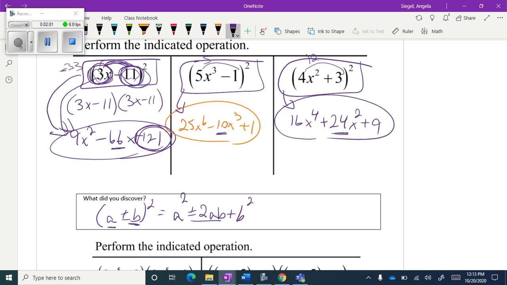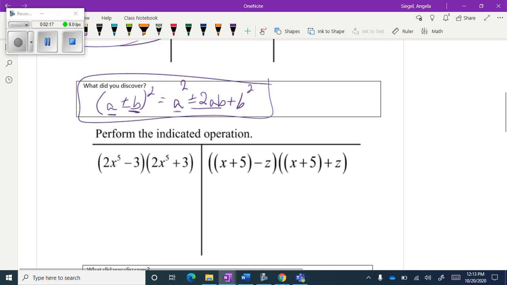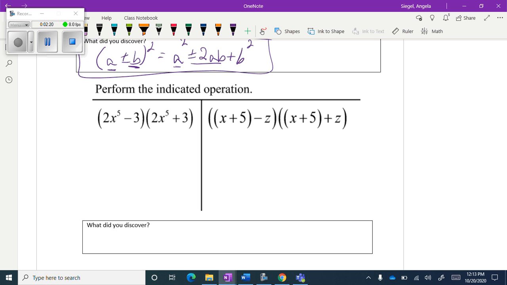So this is a formula. You're going to square a, square b, and then multiply the terms together and multiply times 2. Now, it is not imperative that you know this. It's just a nice shortcut when you see it. You don't have to go through that whole FOIL process. Okay, so go ahead, let's try this one, see what you can come up with.